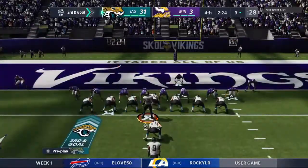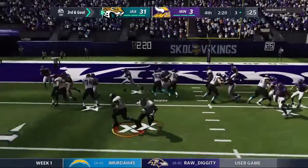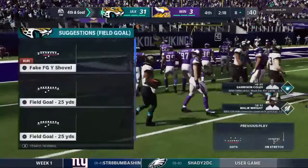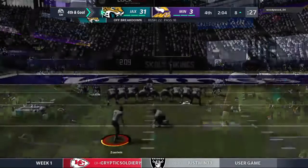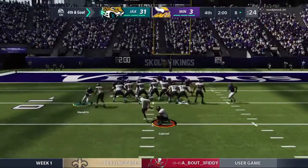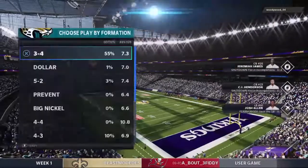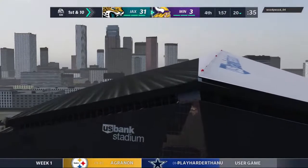Field as they look to pour some more salt in the wound. They'll try to run this one in. And this is going to result in losing yardage. They're driven back to the 8-yard line. He loses 4, and it brings up 4th. So out comes a field goal team now for the second time here today. From the left hash, a chip shot here. And that hits off the left upright, and it caroms away, no good. And we are inside of 2 minutes left in this lopsided affair.